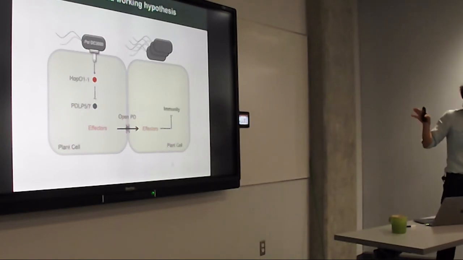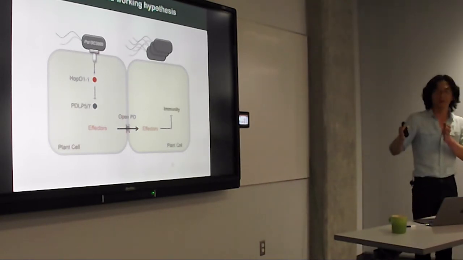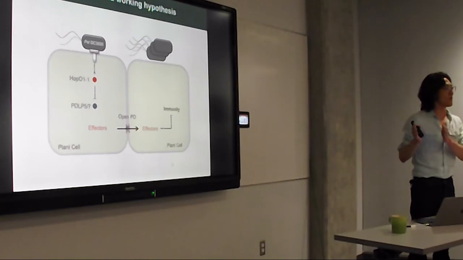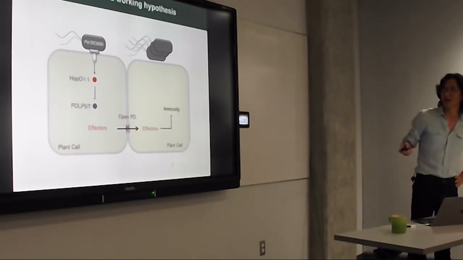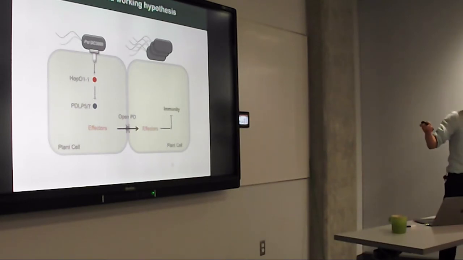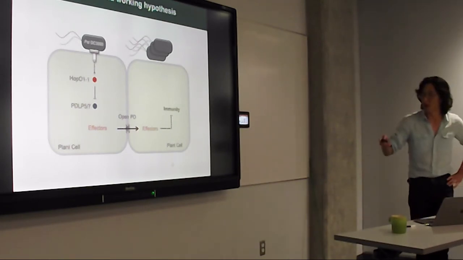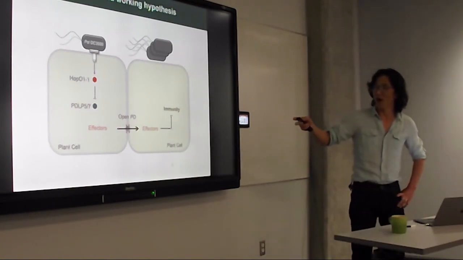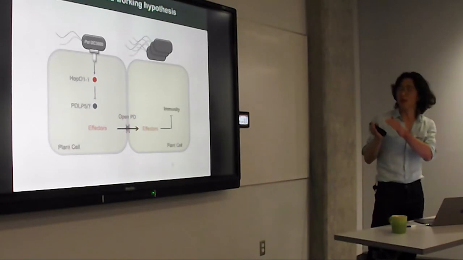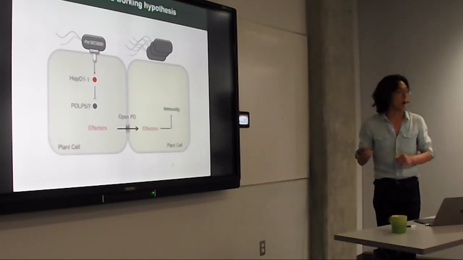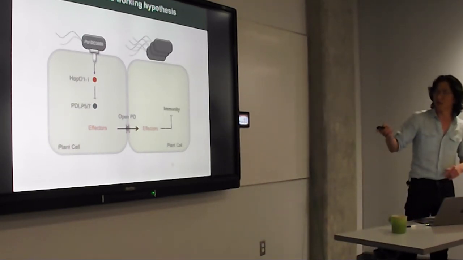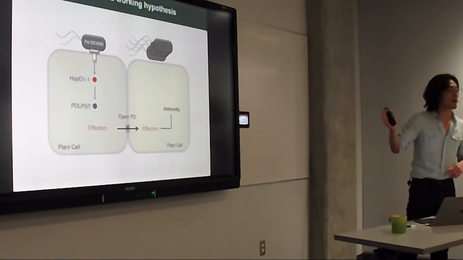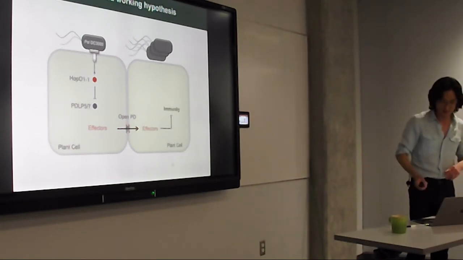So this is pretty much what I've done in Shengyang He's lab. I would like to take a few slides to talk about a few different research programs that we're developing in my current lab. I'm continuing this particular line of research, and recently we're trying to look at whether HopO1-1 and also PDLP5 and 7 are involved in regulating plasmodesmata aperture. So we're doing a lot of TEM assays to look at the ultrastructure of plasmodesmata. And also we're trying to look at whether HopO1-1 can facilitate the movement of effector proteins from the infected cell to the neighboring plant cell.